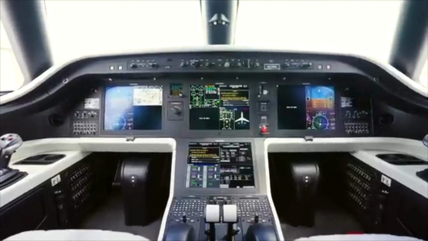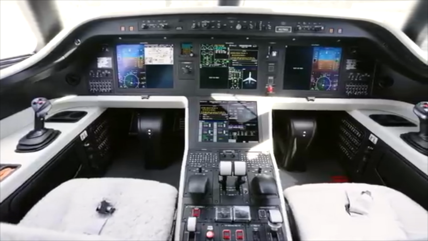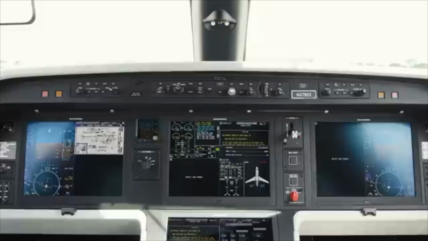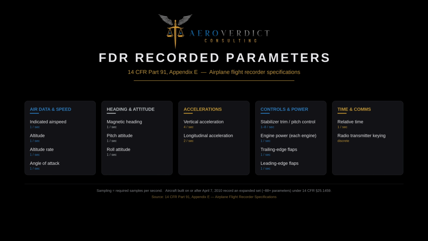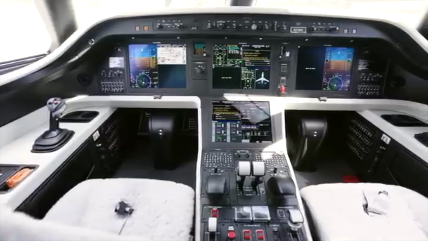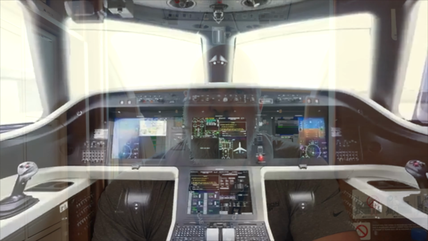Every commercial aircraft, and most business jets for that matter, are required to have a flight data recorder. The FDR captures dozens of aircraft parameters simultaneously, from the start of the takeoff roll all the way until the landing roll is complete. What kind of parameters are they recording? Things like airspeed, altitude, vertical speed, heading, pitch and roll, engine thrust, and control surface positions, just to name a few. And in modern aircraft, you're looking at well over 80 parameters being recorded at once. And in my aircraft, the Embraer 500, it's recording well over 100.